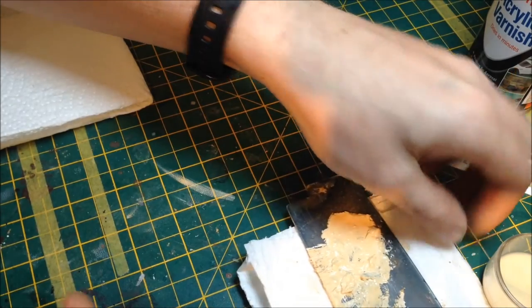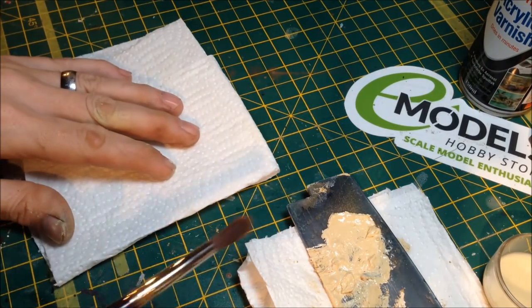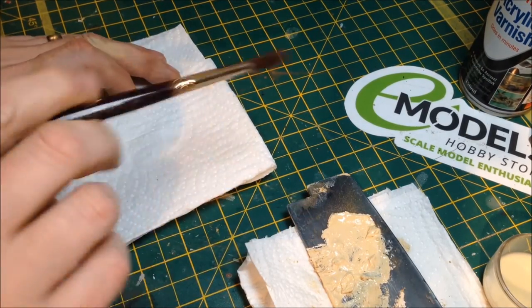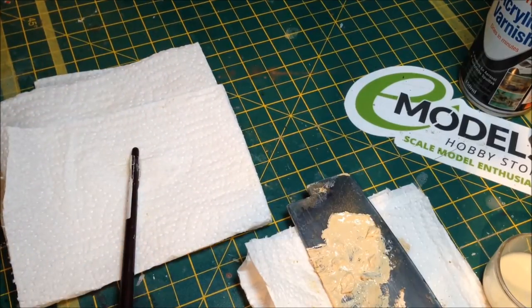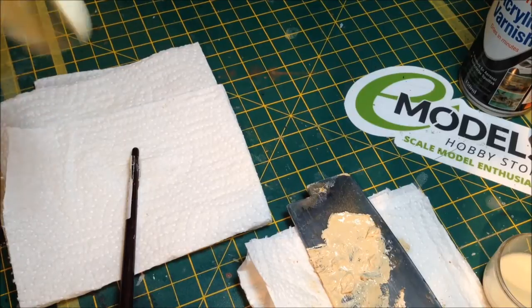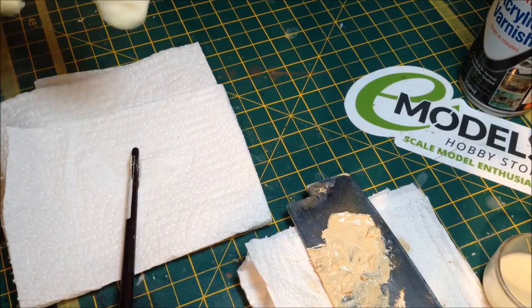I'm just going to put my paint there. You know how this works. Take a load of paint on the brush, get most of it off on here, then apply it to the model. What I'll need to do first is put on some gloves so I can avoid all the fingerprints. As I've said before, when you're doing oil paints or enamels or anything that takes a while to dry, this sounds horrible.